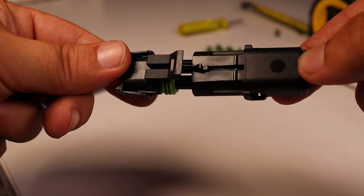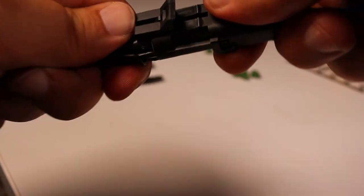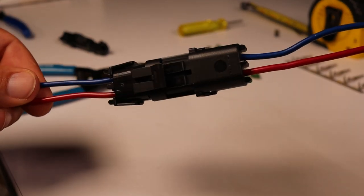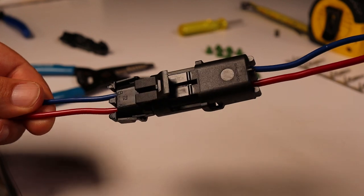Moment of truth, bring our connectors together. There we go. Make sure that's snapped on there. And look at that. Our wires even match up.